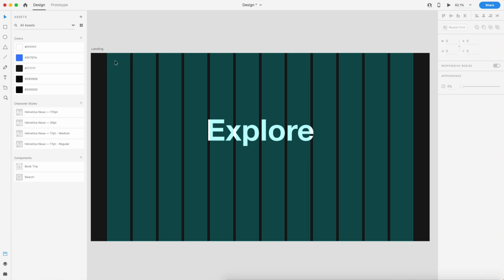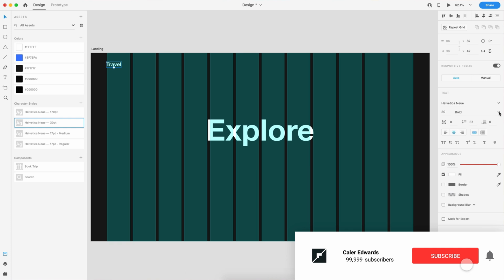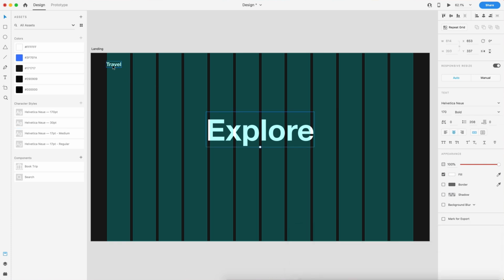So in the corner, we're gonna need our logo, and we're gonna touch that on the left-hand side of this first column. So I'm just gonna grab my type tool, T on the keyboard, and we're just gonna type out travel. For our logo, we're gonna go with a 30-point font, and this is going to be a bold weight. Also on this large text here in the center, we're using bold as well. So I'm going to align that on that left-hand column. With that selected, I'm going to hold Alt, and if I move my mouse around outside of that, you'll see all of the dimensions in pink. So we're gonna go 40 pixels from the top of the artboard, just like that.